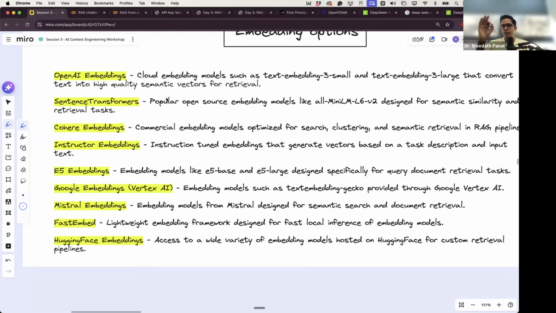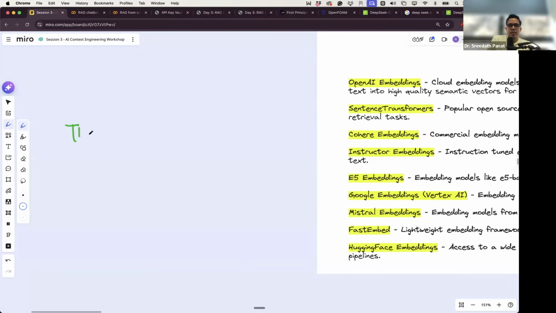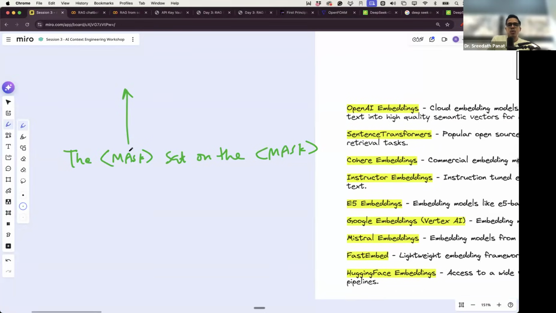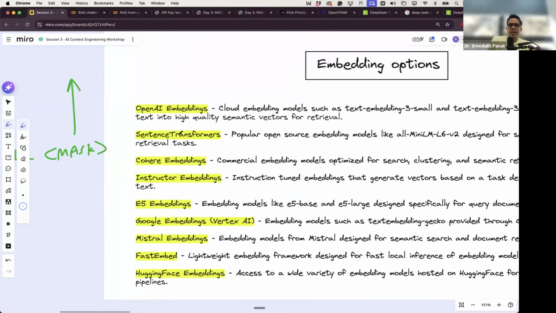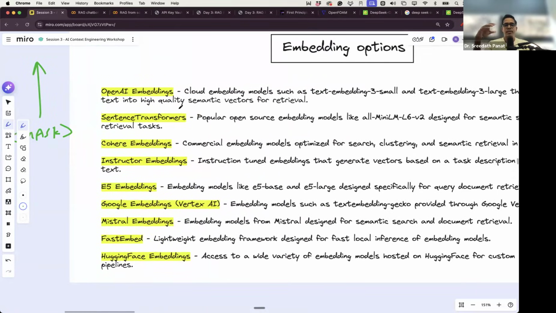So the main difference is that BERT is a very good model for understanding language, because BERT is not trained on next token prediction. BERT is basically trained on masked language modeling. So if you have a sentence like "the cat sat on the mat," you will produce mask tokens in between: "the mask sat on the mask." And the BERT model is trained in such a way that, for each mask token, it is taught by default to predict the token associated with it, right? Because of this, BERT as a model is really, really good for encoding language. So similarly, here what you actually need is, you don't want a model which is like ChatGPT.